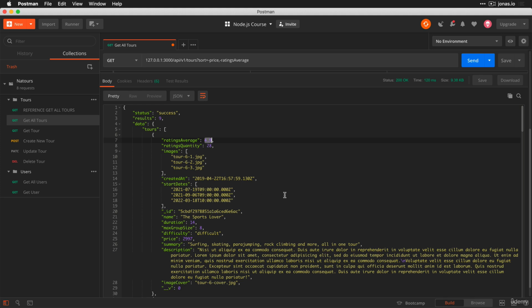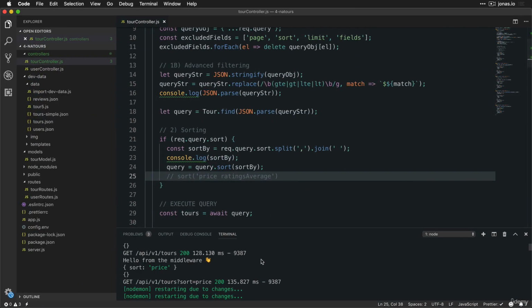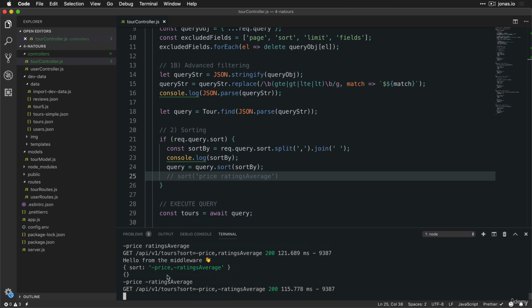All right, great. So it looks like it's working. Let's take a look at our results here. And yeah, indeed. And let's just take a look at what we logged here at the console. And so, yeah, this is our sortBy variable, which kind of looks similar to what we have here. And so that was the goal of creating this variable. Great. So that's now working.